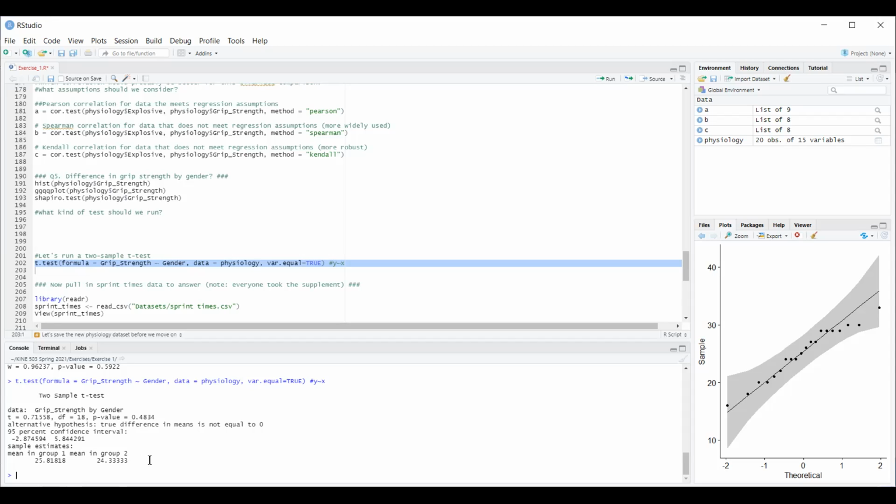If we had a large sample, maybe 100 or 1,000 individuals with the same means, the variability might be smaller, and because it's a larger sample, we might actually get a significant p-value, even with the same means. But in our sample of 20, we're failing to reject the null hypothesis that they are equal. And so we conclude there are no differences in grip strength between men and women.